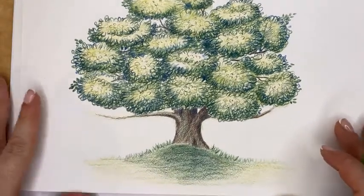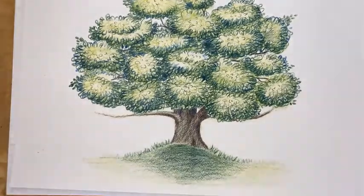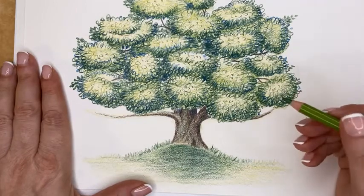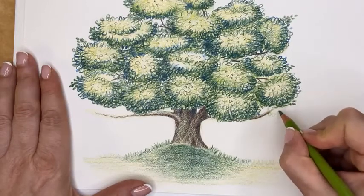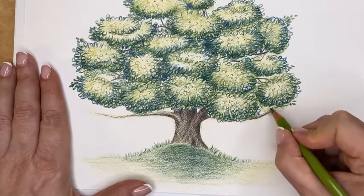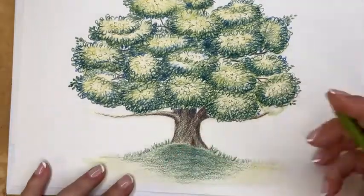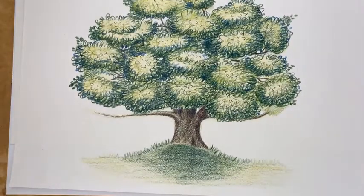So if we go in front of the branch first, have a little look at your branch, and especially at the edges, the ends of your branch, and have a little think about where your lower leaves might hang. If you start off with your light green pencil, that will be fine. Just have a little play with dropping in a few leaves over that branch. If you want to, you can rub out the end first. You probably wouldn't need to by the time you've put in all your layers, but if you want to, go for it. You're just going to obscure the end of that branch with your layers.